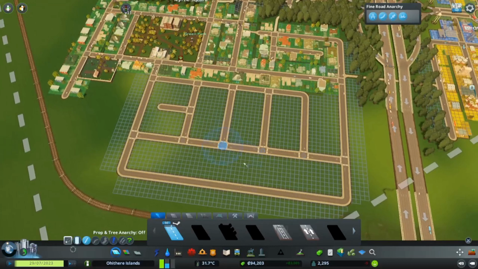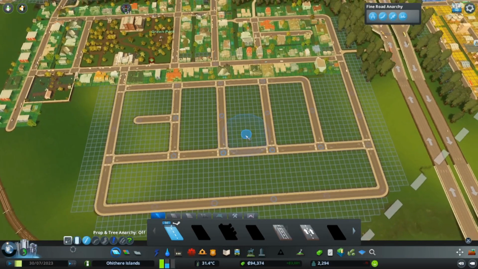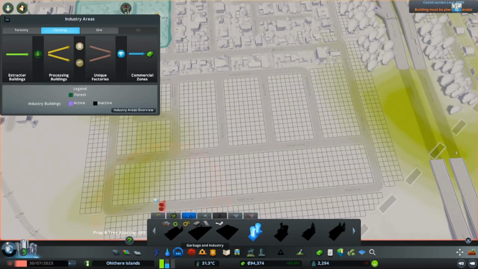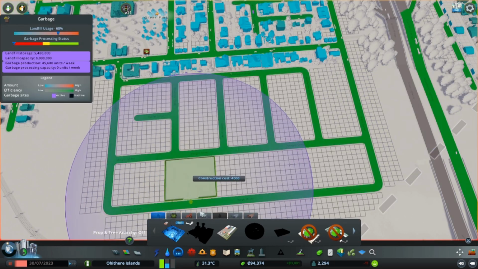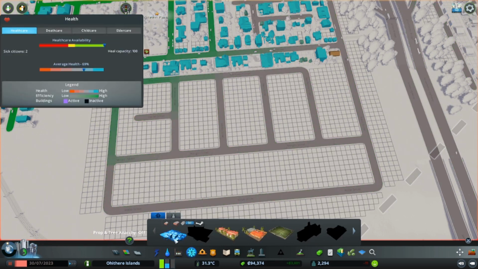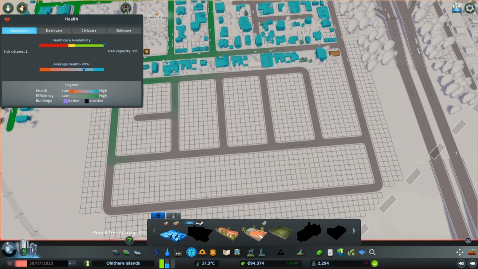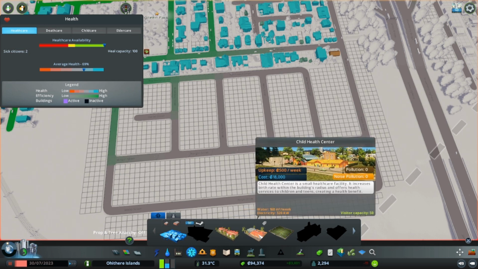Okay, so we've got a basic shape there. If I just pause the game for a moment, just so we stop the clock going for a minute, we want to look at making sure that we can get all the services and stuff in here. So first of all, we've got garbage, absolutely fine. Healthcare needs to be improved. Well, actually, that's the point. We need to look at elder care and child health centers, because these are both really important.